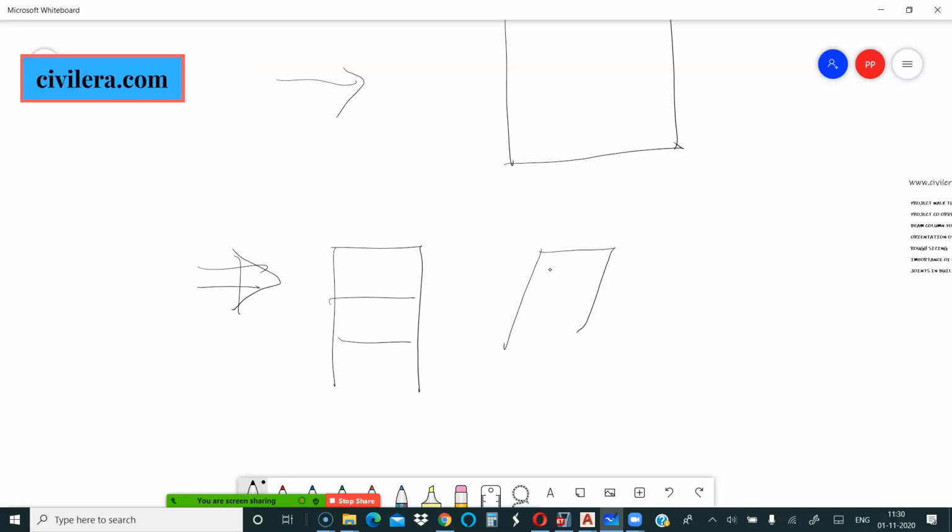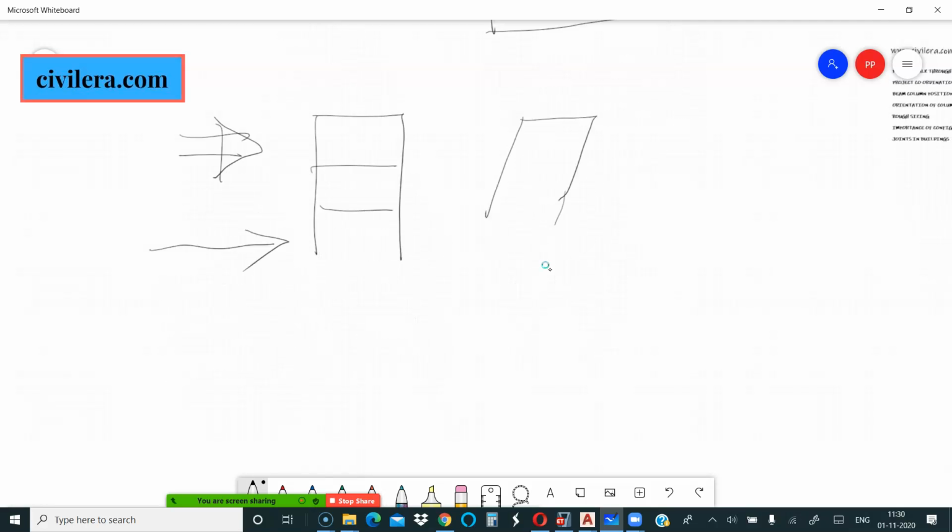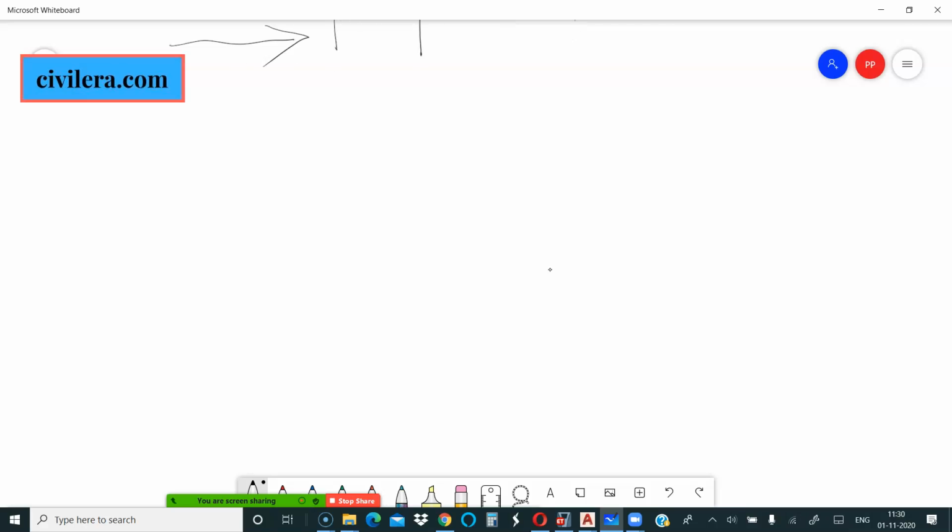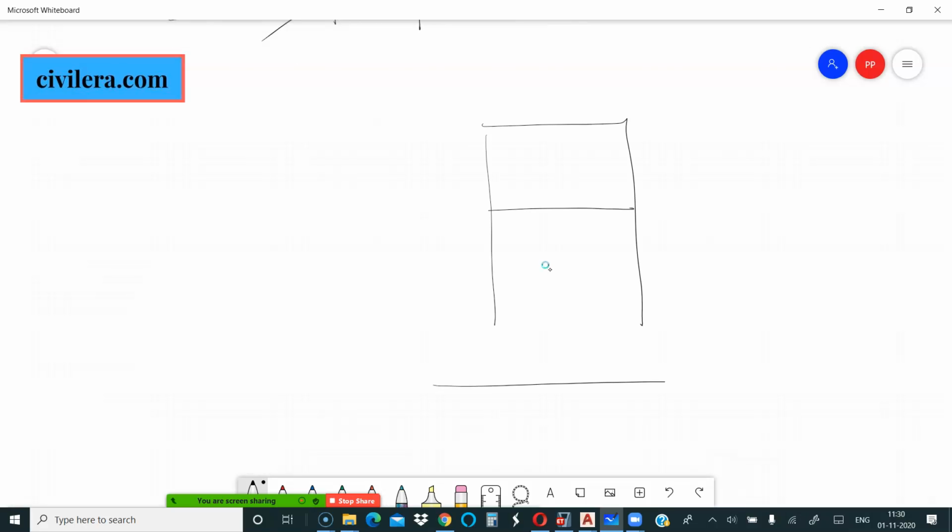But that's not what happens in the case of an earthquake. It's not that some wave is coming and hitting your building. Many have that wrong notion. It's not that way. No. Earthquake is not a direct force, but it's a displacement type of load. Now how does it come? This is your building, and here you have your ground, and your ground is moving. That ground movement, or the ground acceleration, is what is creating the displacement in your building.